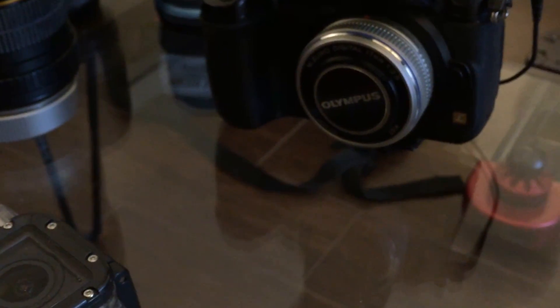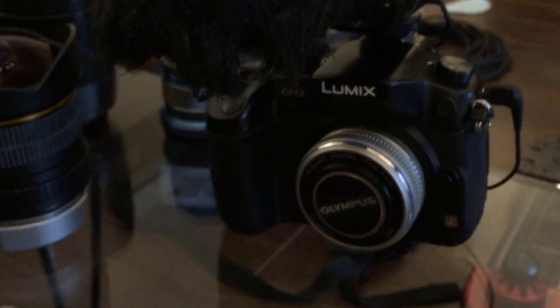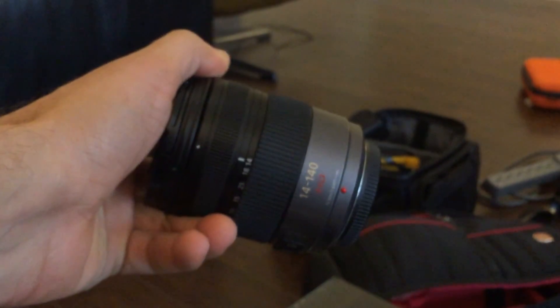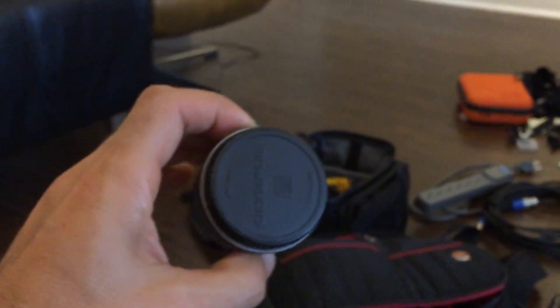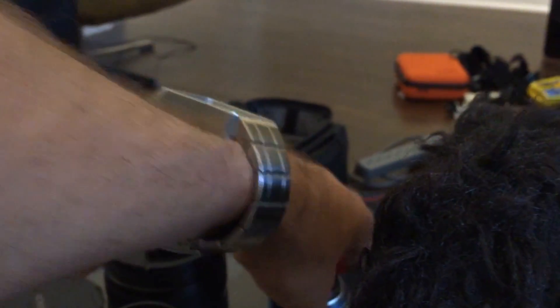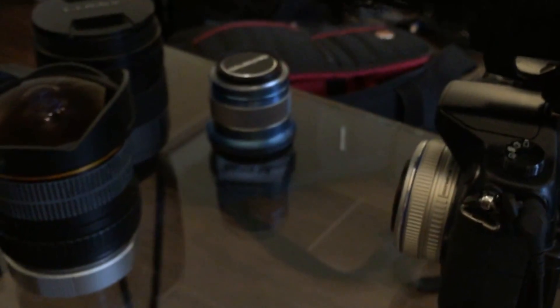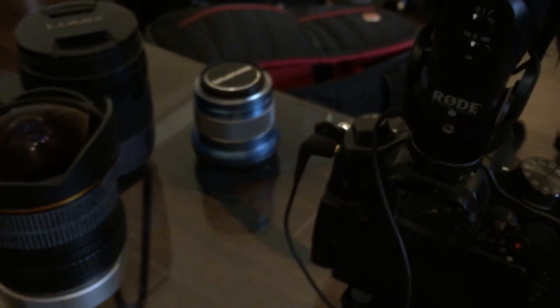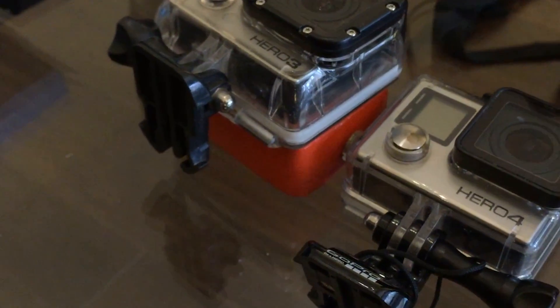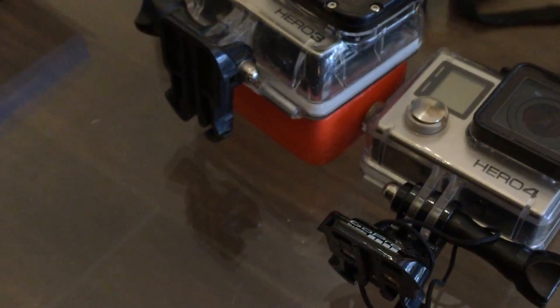The second camera is going to be the Lumix GH3 — that's the one all the nice shots were done on last time: time-lapses, all the really pretty stuff when I had time to set something up. It's still got all my old lenses: a 17mm, a fisheye, a 14-140 which is the longest lens I have, and a nice Olympus portrait lens. It also has a Rode Video Mic Pro, although I don't find it's that good compared to the shotgun.